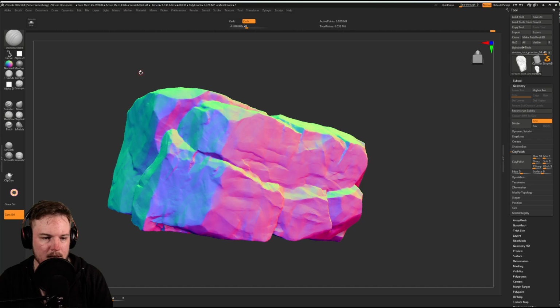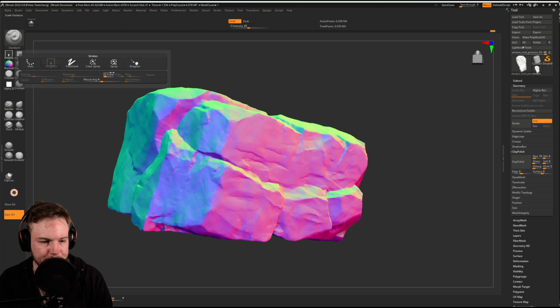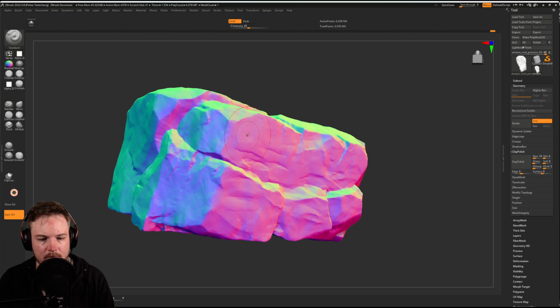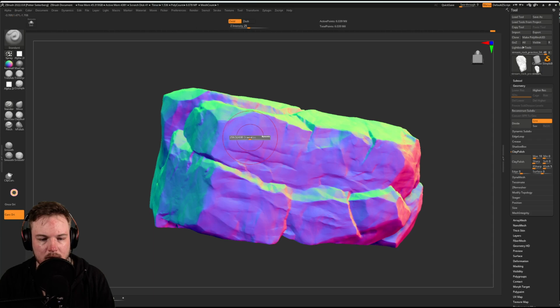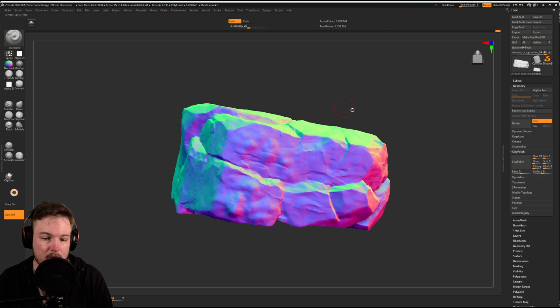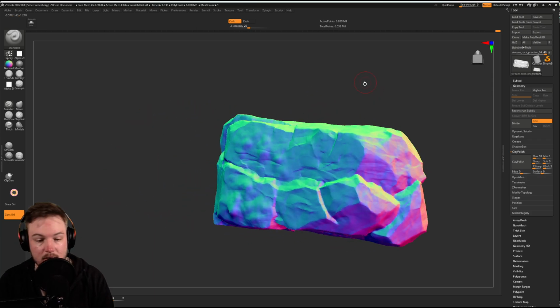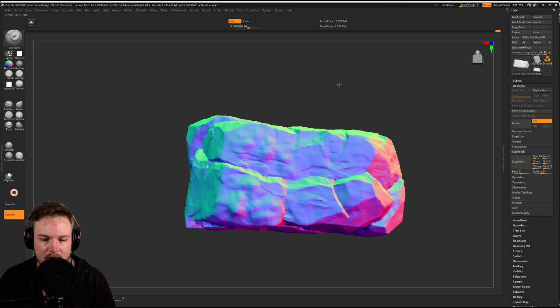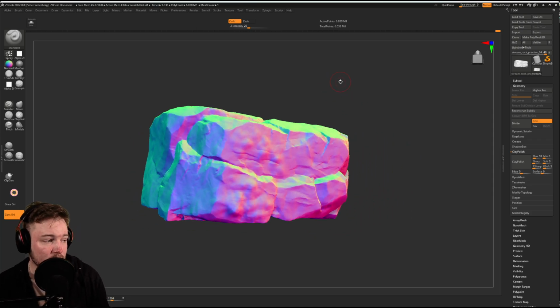How it works. Let's go with a standard brush. Where are you? Standard. Let's change the type to a drag rect. You could also use these spray patterns, which will give a decently cool look. It could be really nice to give this variation to this rock. I mean, that could be a fun thing to work with. Not as it is right now. We have to manipulate it with the various brushes, but in an early stage, you can definitely use this to give that randomness to your model.